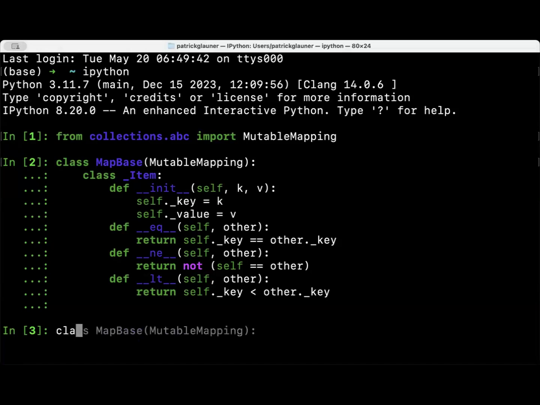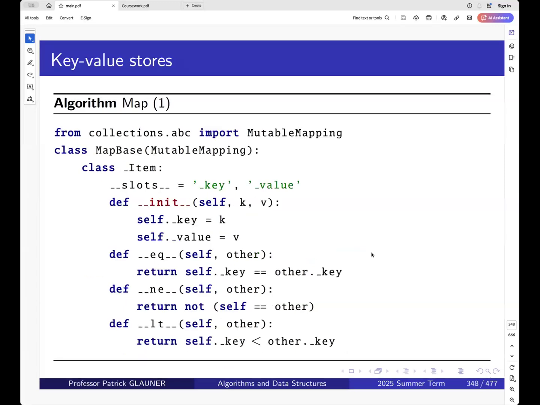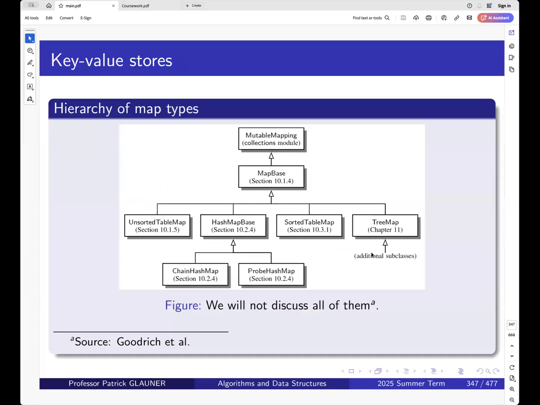We can implement this, and before we looked at that inheritance tree, and I think we'll just look at it briefly again, just to make sure we are all on the same page. We are implementing this tree. We have just implemented the map base, which inherits from mutable mapping.